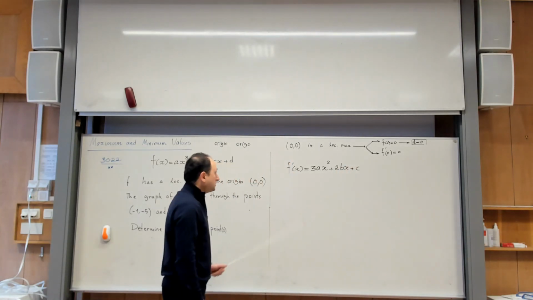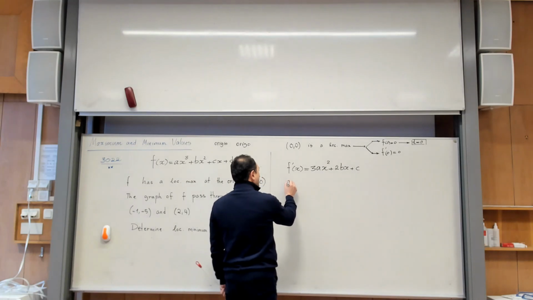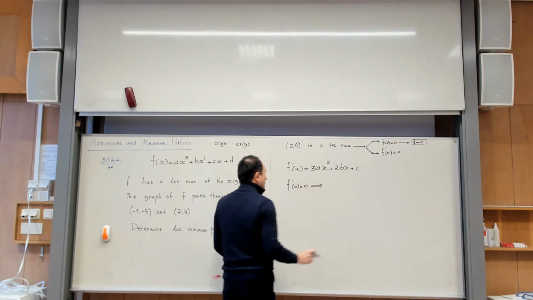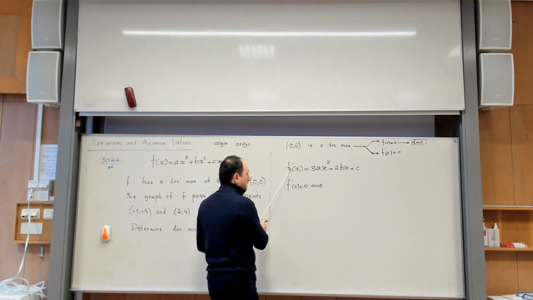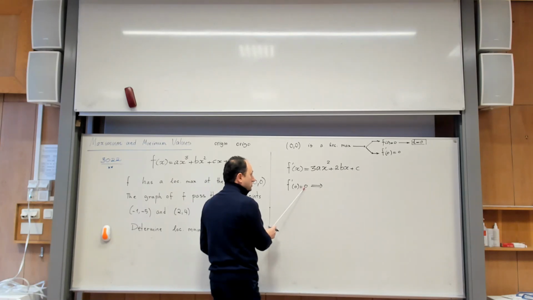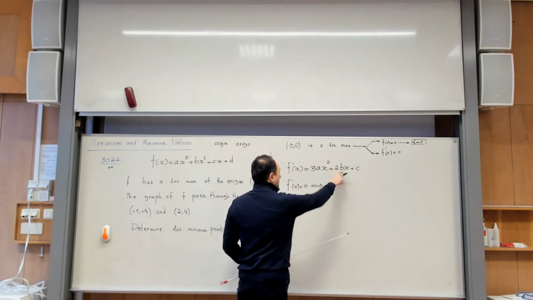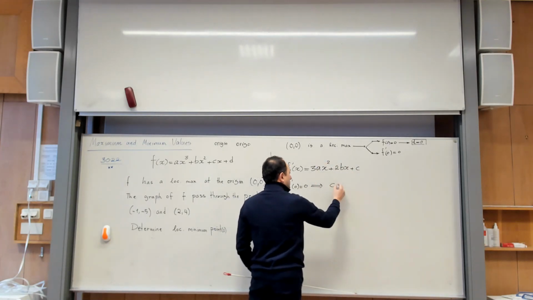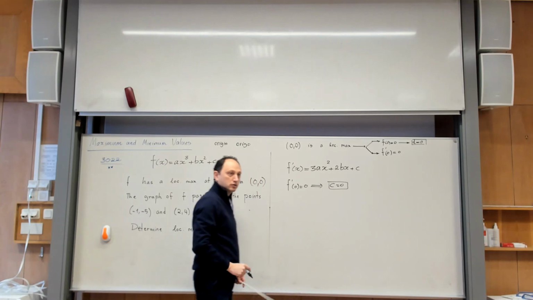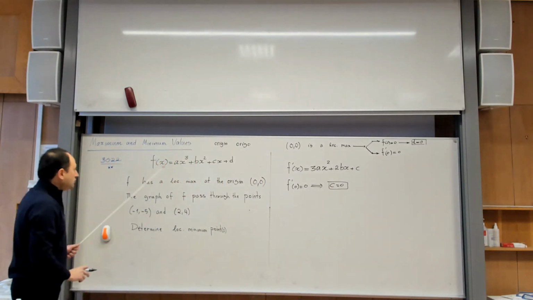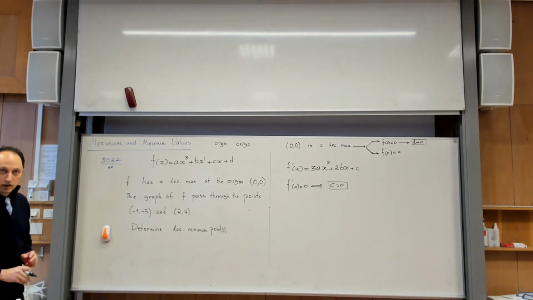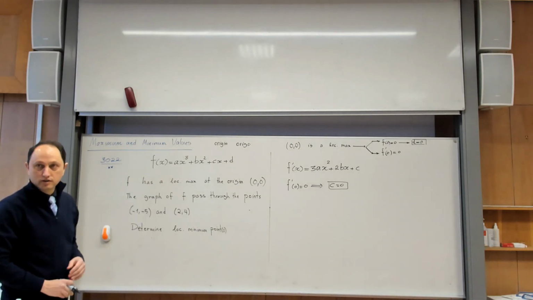This is the derivative, but now f prime of 0 is supposed to be equal to 0. What does it mean? It means that if I go to f prime, replace x with this number, the answer is supposed to be 0. So if I go here and replace with x equals to 0, this is gone, this is gone. What is left is c is equal to 0. This is the second argument. So you see, usually these two star problems are conceptually harder, not algebraically. You see that is a very simple algebra actually.